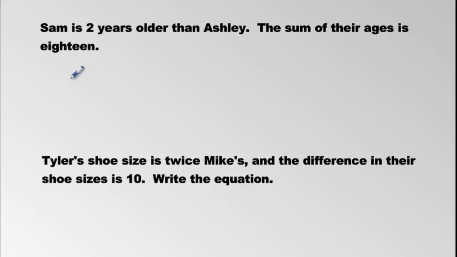Sam is two years older than Ashley. Look, we have Sam and we have Ashley. I'm going to write S and A. We know that the sum of their ages. Now look, we have Sam is two years older. So Sam equals two years older. Isn't that plus two? Plus two than Ashley. So we're going to have plus two than Ashley. So whatever Ashley is.